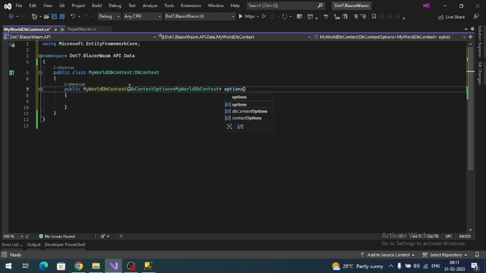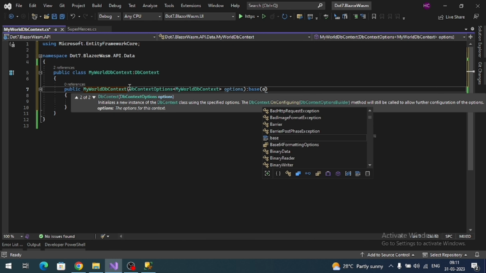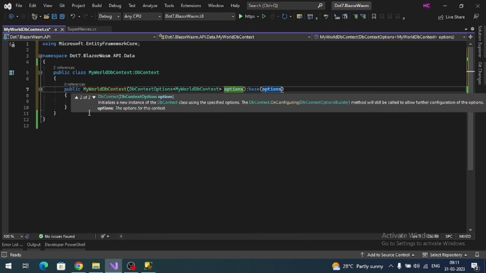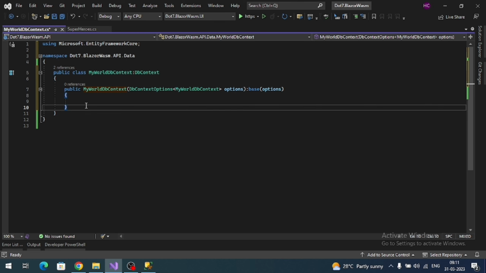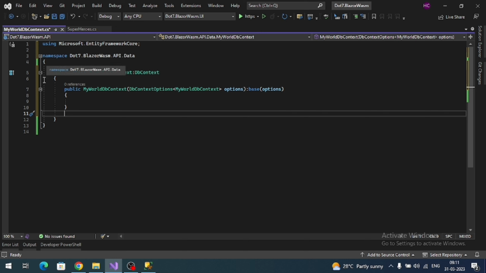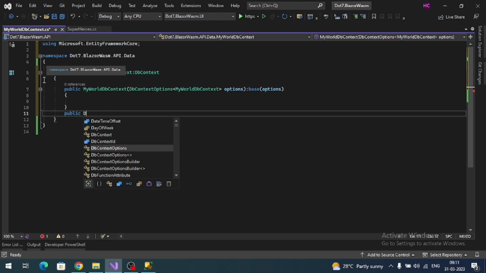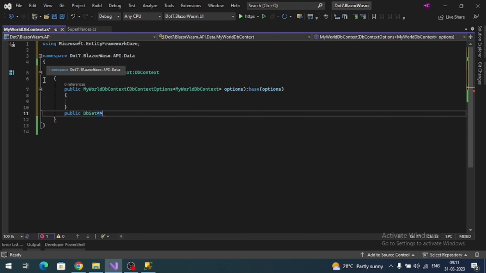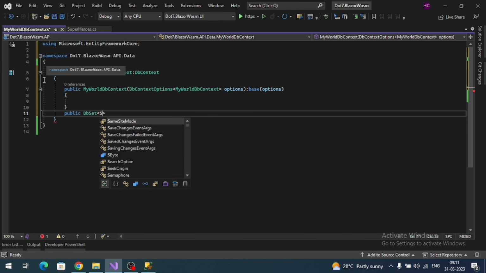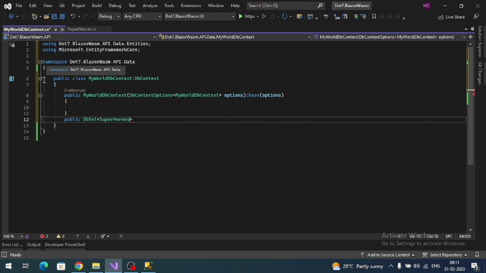And pass the options to the base class, nothing but the DbContext class. Now every table class must be registered inside of the DbContext using DbSet. So let me register my Superheroes class here. So DbSet, and the type is our class name, class type, Superheroes.